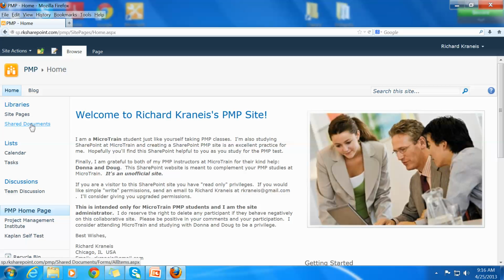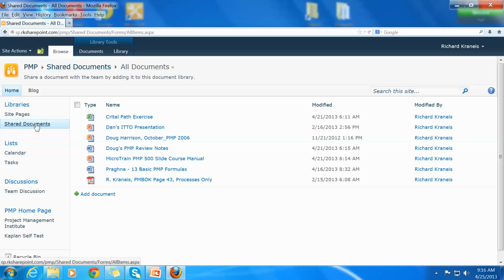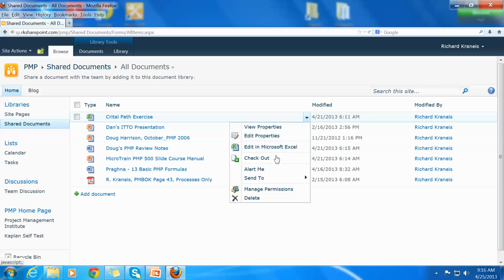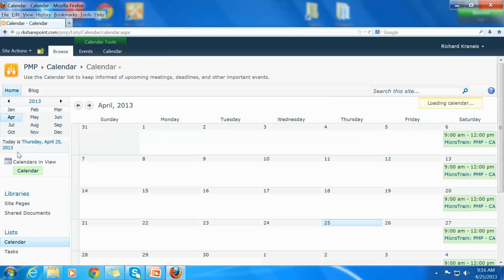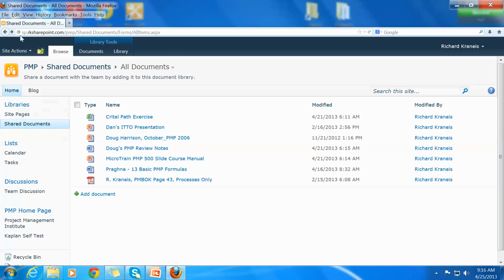You have shared documents, for example, some of the functionality here on the left side. So I have all these documents that were loaded, and they are Excel and PowerPoint and Word. And if I wanted to work on a document, I could open it up, or I could check it out, which means if I check it out, it cannot be changed by another person while I'm working on it, and then I would check it back in. So you certainly have libraries. You also have calendars. So I have a calendar here. There's just a few notes on it. And what I can tell you about calendars is that you can build one calendar for a department. You could build one calendar for various departments, and you can also merge them.